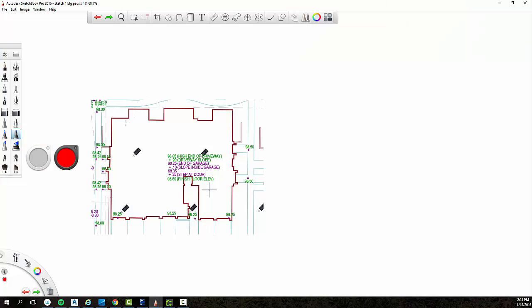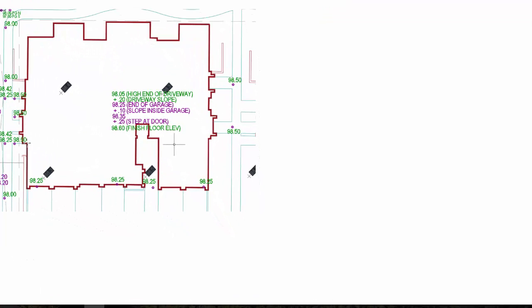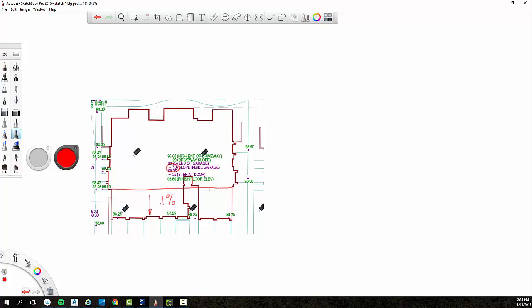So basically what we're seeing here is the building envelope in red, and then from approximately 20 feet back to about this area here where we've drawn this line, this is going to be the garage, and that should slope out at 0.1%. So that's sloping out, and then in this particular area here, we've got a quarter of a foot drop between the finished floor and the start of the garage.